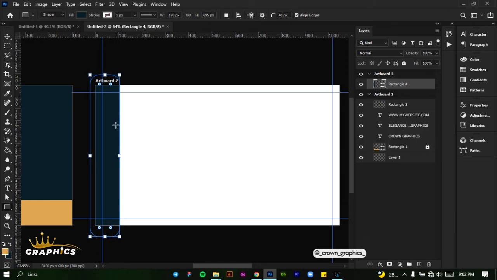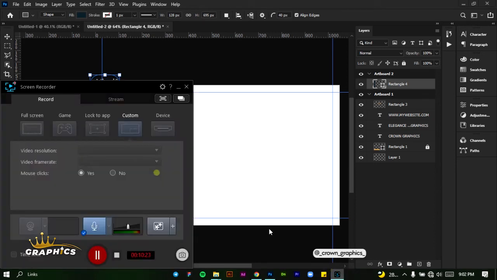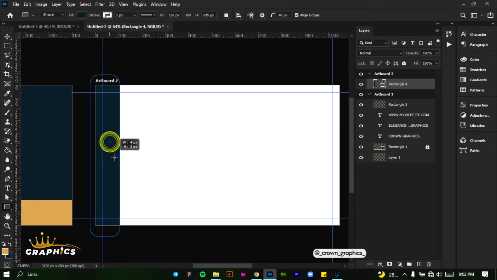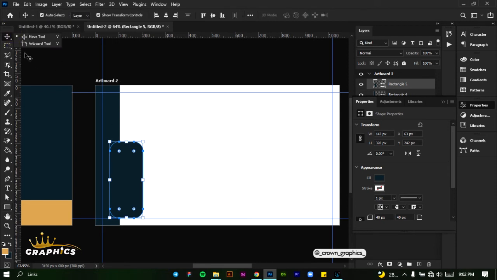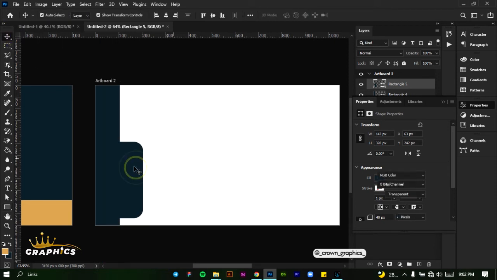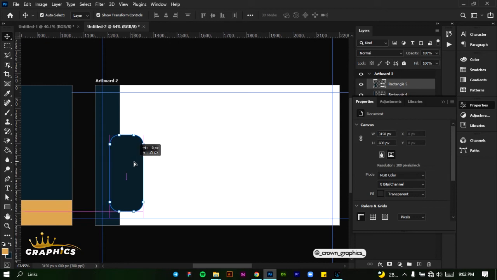So we'll draw that rectangle here at this portion for our design. Let's try it, and yeah, it's okay like this. Make sure there's no fill. We'll drag this up and place it just here.